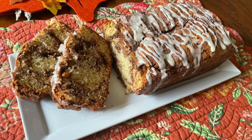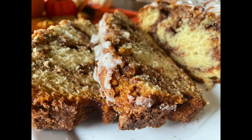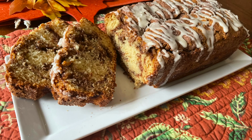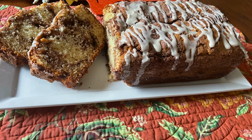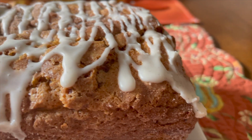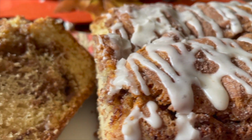When you get the urge to bake something sweet for coffee time or brunch with your friends, this Cinnamon Swirl Quick Bread is moist and soft, with a thick ribbon of cinnamon sugar swirled throughout the center of the bread. It's so good, and it's really easy. Not a lot of ingredients, and no mixer is required to make this bread. This cake-like bread will remind you of cinnamon rolls, but it takes a fraction of the time to make. So I hope you will give it a try.